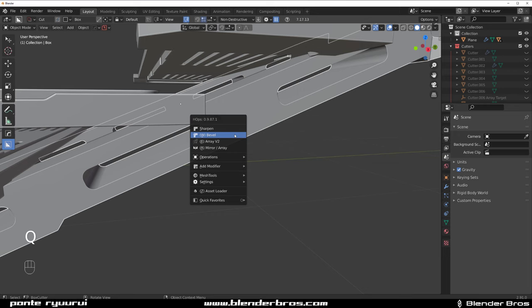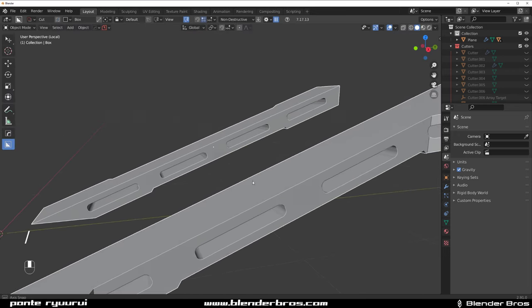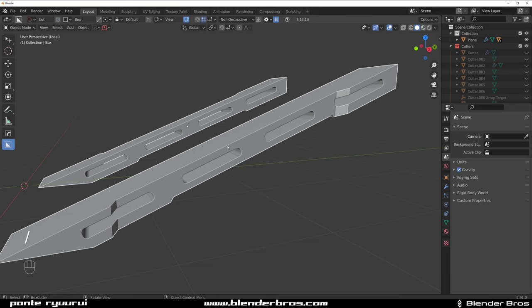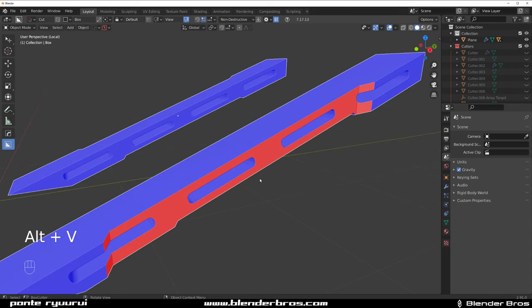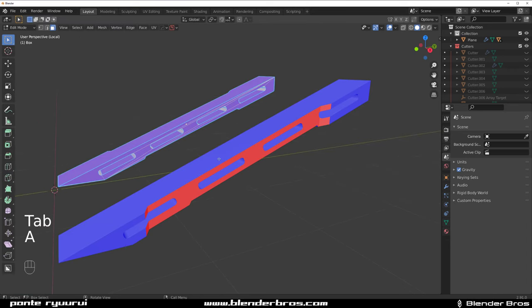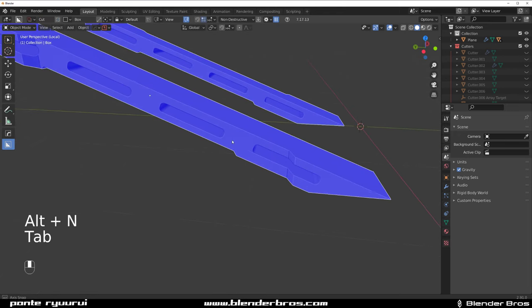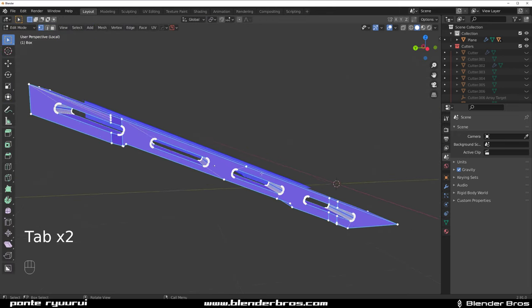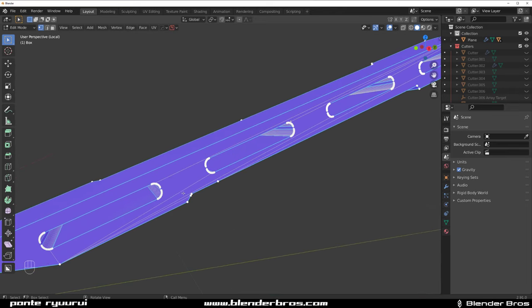There's a bevel here. No, there isn't, so we're gonna introduce some bevel, and you can see we're getting some issues. Probably if I go to Alt V and check face orientation, we got some flipped normals. There we go. So go to edit mode, select everything, Alt N, flip outside, done. Now these connections here are not ideal. Well, they're far from ideal.